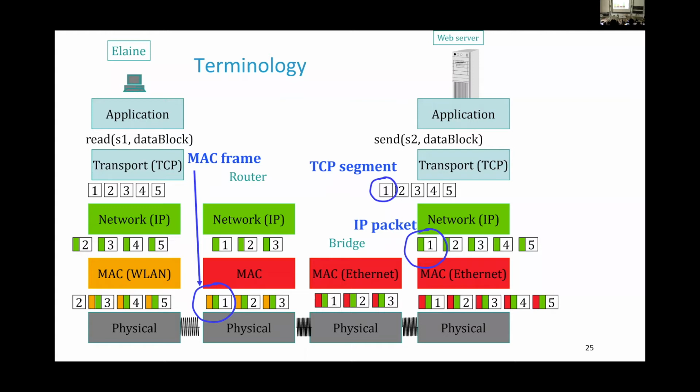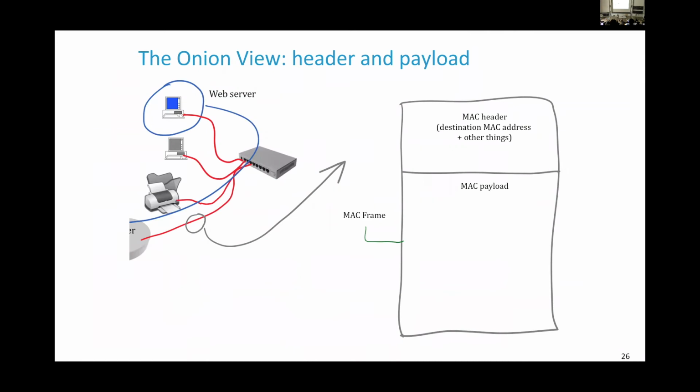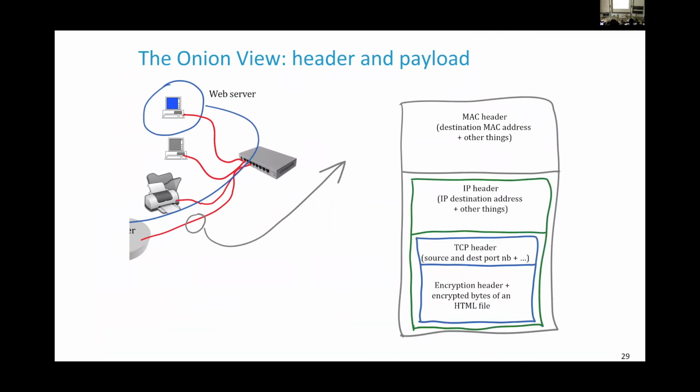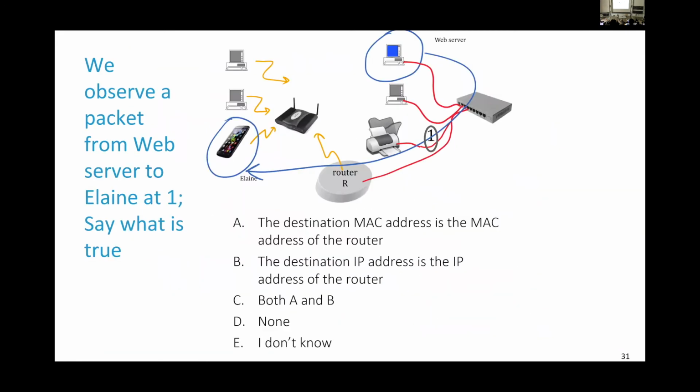In terms of terminology, the different packets of the different layers have different names. We can call them all packets, but typically in technical literature, they will receive different names. Packet typically means IP layer. So those are the IP packets. The packets that are created by TCP are called segments, and the packets that are visible at the MAC layer are usually called frames. Let me skip this. You will be able to do that in the lab.